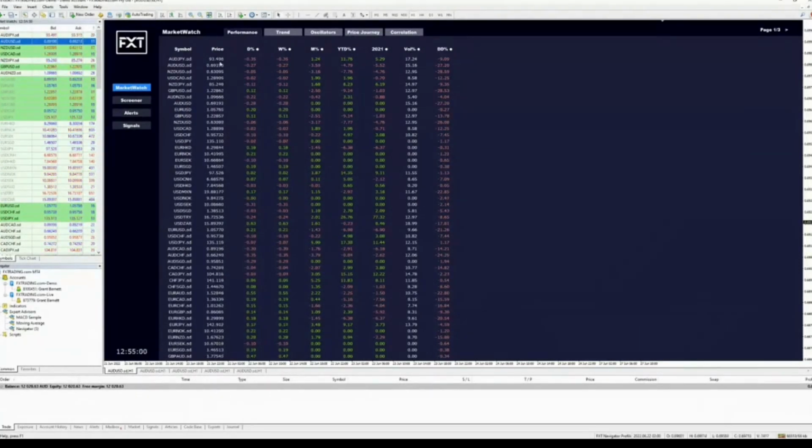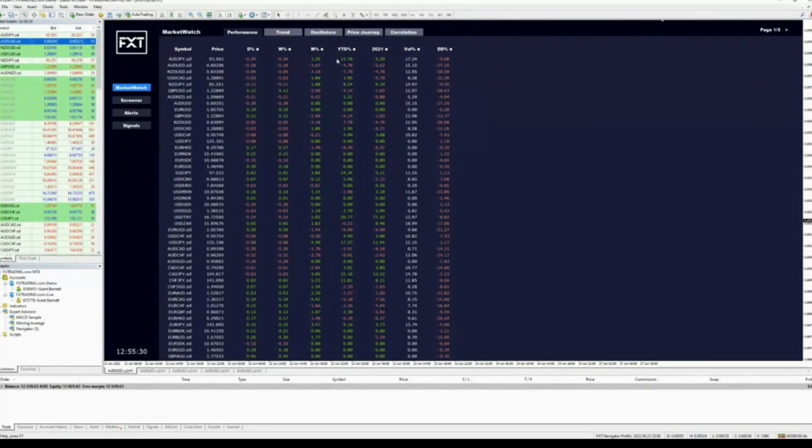The current price, you can see there. If we just take an example of the Aussie Japanese yen at the top, just follow along with that one. This consists of the current price and the percentage price changes in different time frames. If you look across here, you can see daily, weekly, monthly, year to date, the previous year, also the volatility, and also the drawdown from the highest price of the available history inside your trading platform.